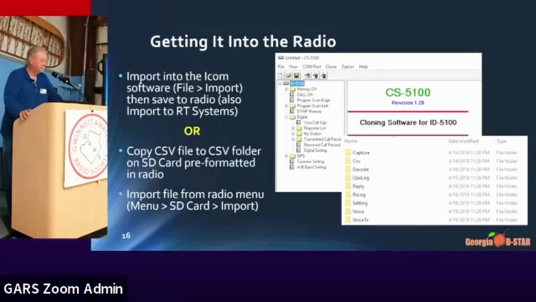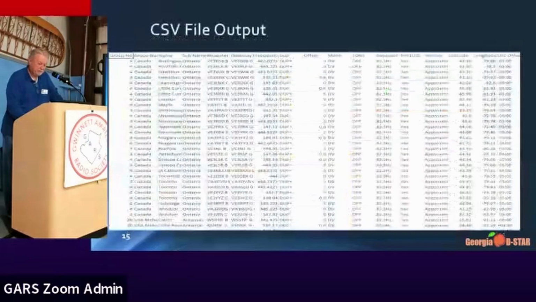Bob? Yes. Yeah, there is. If you look out to the very right on the file, there's Lat/Long.